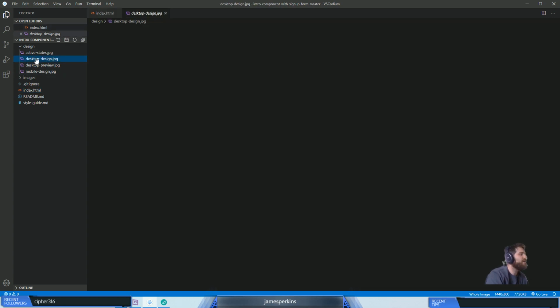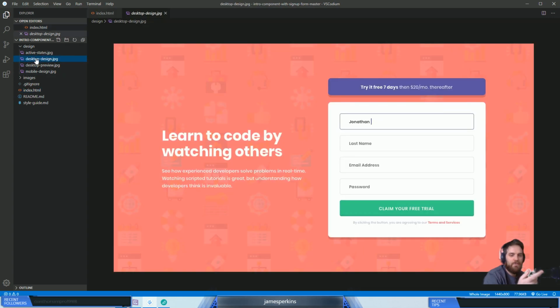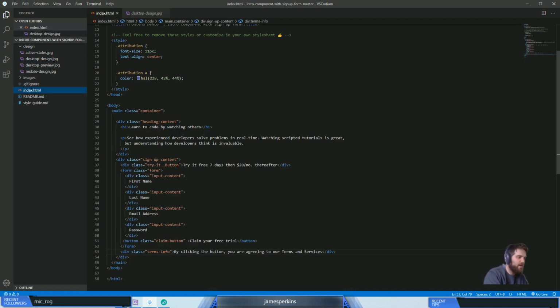Go back to the design real quick. The terms of service here, this is a link, right? So let's quickly take care of that because I'll forget, and then I'll be like, why doesn't this look right? Because that's just how I am.